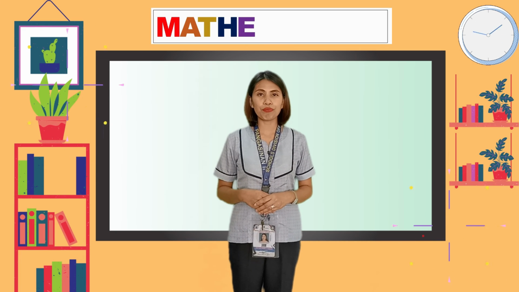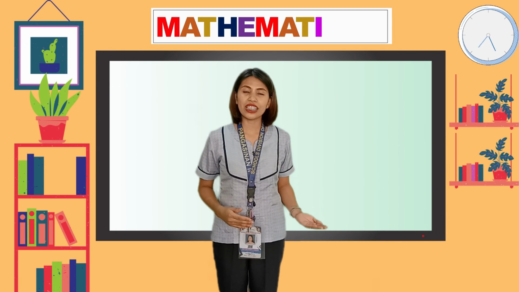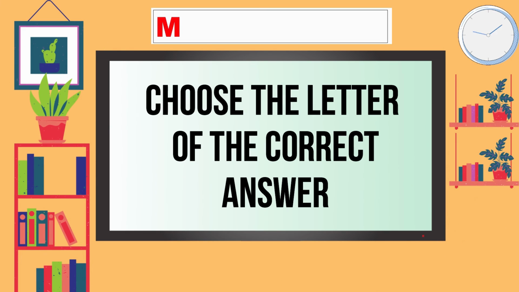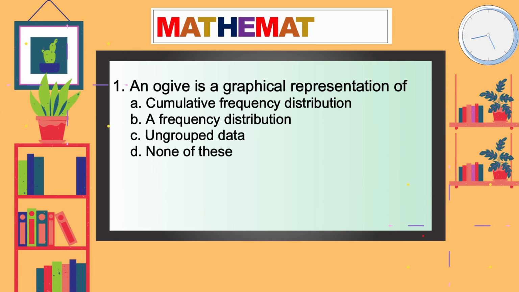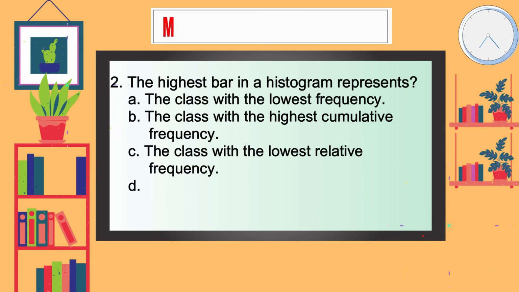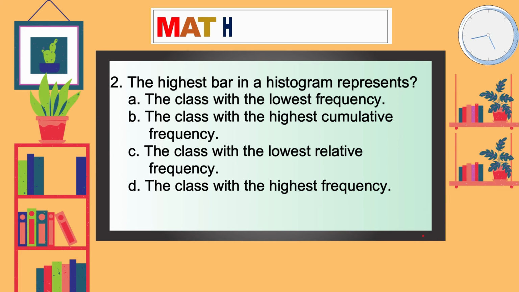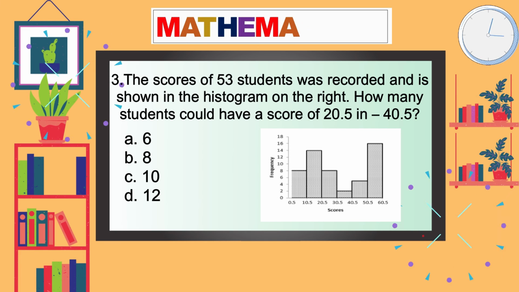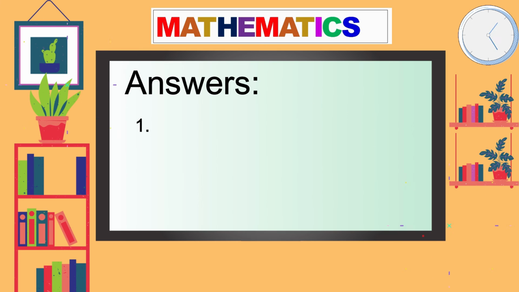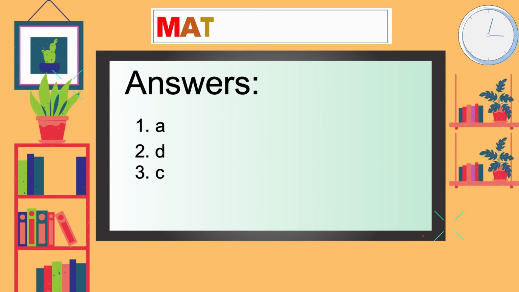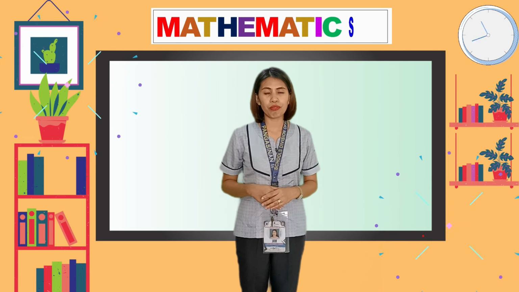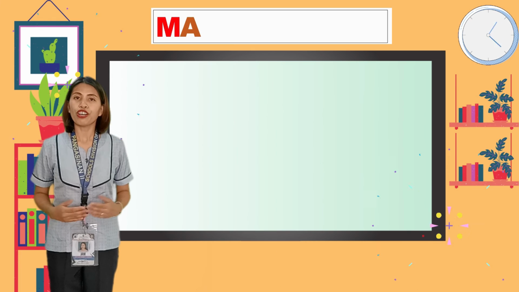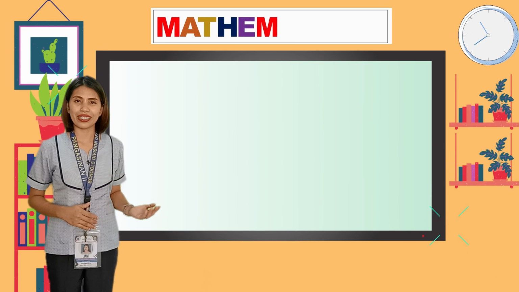It looks like you have learned a lot today. Let's try to put into practice what you have learned. Answer diligently the given task. How many correct answers did you get? Your score will tell you if you need to practice more or move to the next level. For your assignment, do the given task.